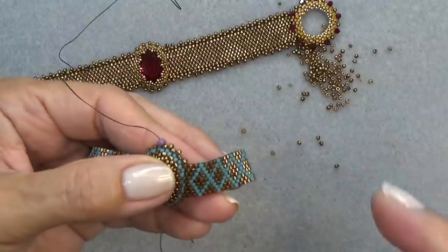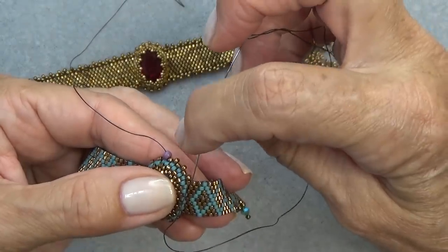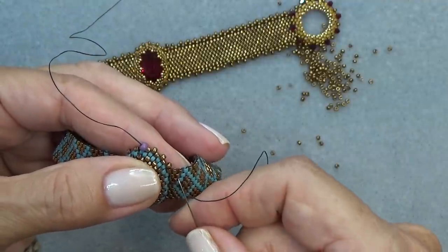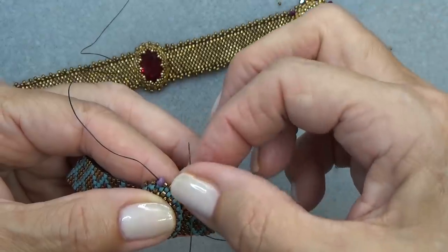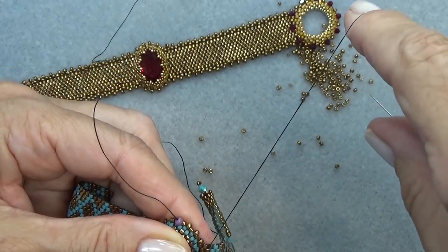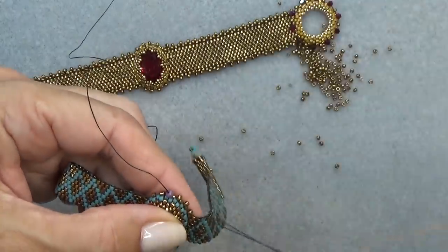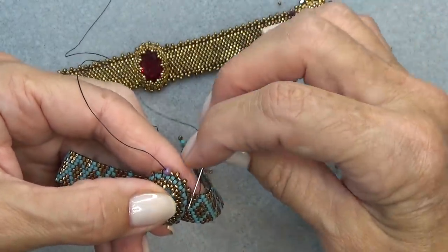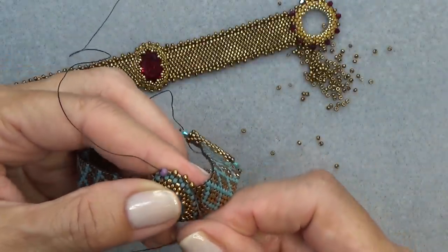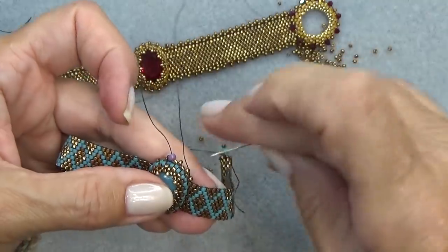Now stay with me. I want to turn around and I want to come back out the bead I'm exiting right now. So I'm going to sew through the bead on the diagonal, so under the one I'm exiting, up through this one, through this one. It's kind of a funky turn. Back through this one. Okay? And then back through the one original one I'm exiting.